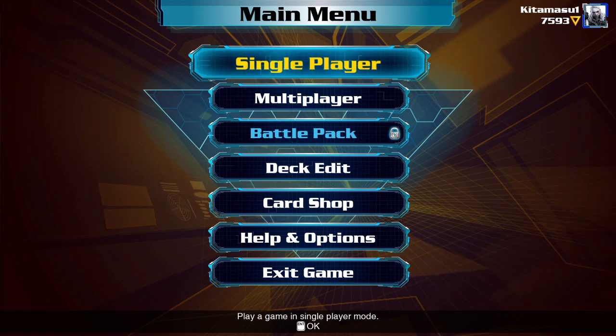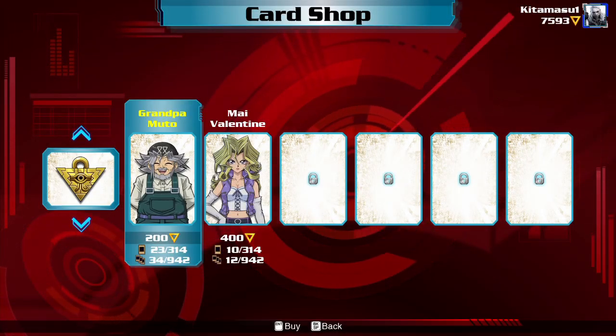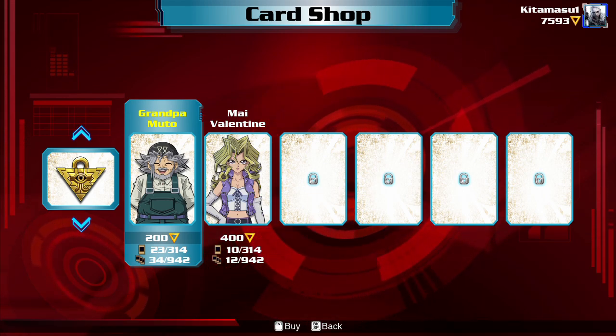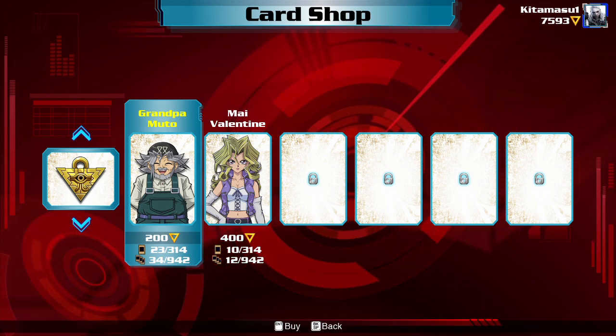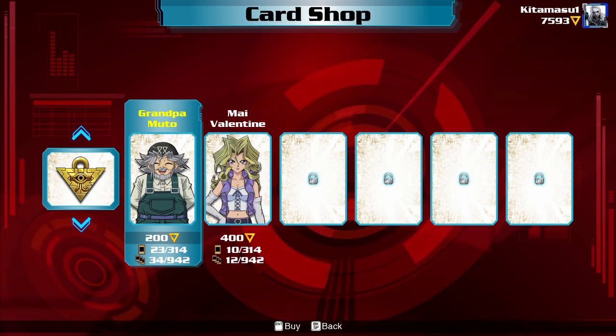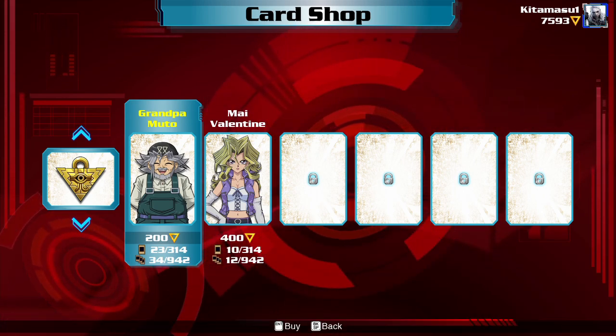I'm your host, Lucas, and I think today we shall go to the card shop first and buy some packs. As you can see, we don't have a lot of cards for the sets. I guess he has 314 cards that we can get, and we only have 23.